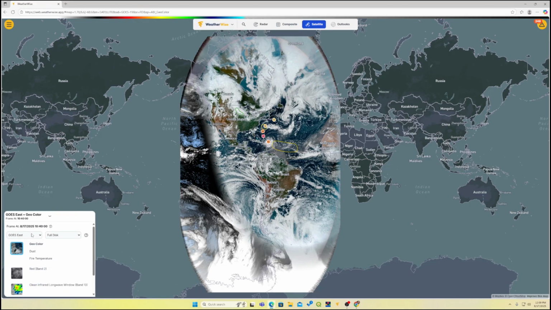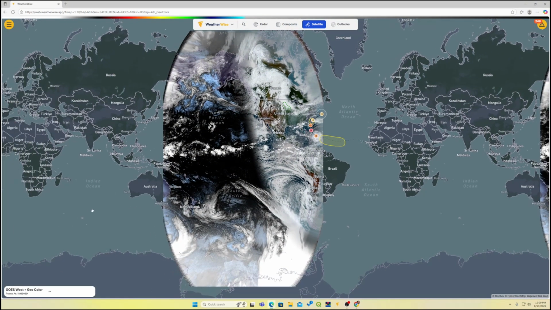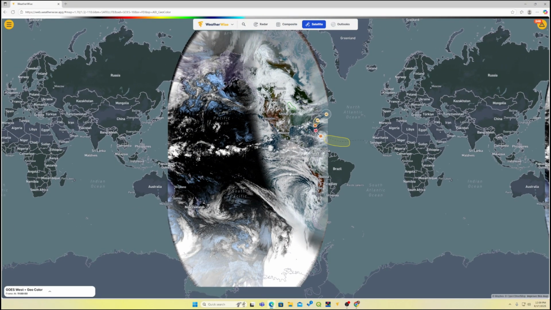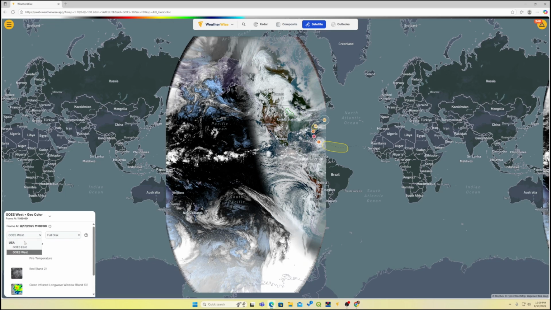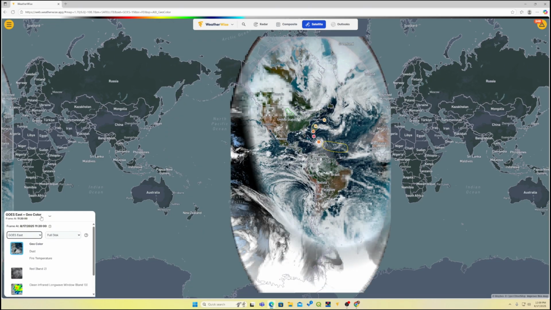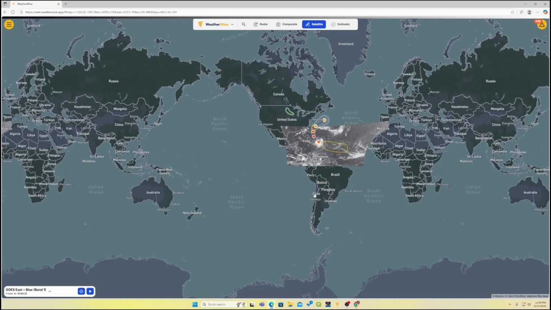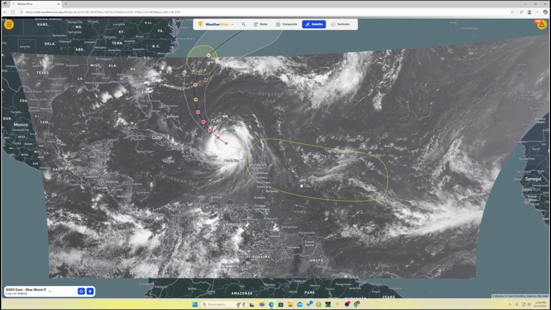Oppositely, we can go back in and we'll see that GOES West full disk covers the full view of the GOES West satellite. See how it doesn't reach all the way to the Atlantic, but goes more into the Pacific, where the sun has not risen. So let's go back in here, click on GOES East, and now for this video in particular, we're going to focus on the main development region. Now we've zoomed back in. We've got our main development region satellite on the GOES East sector.